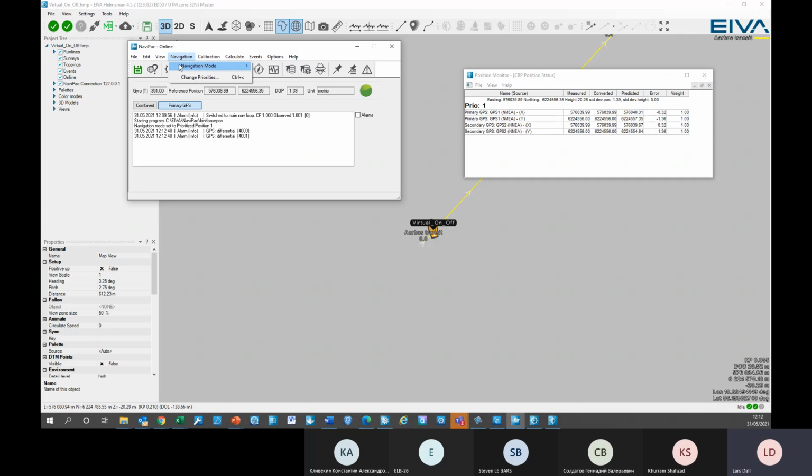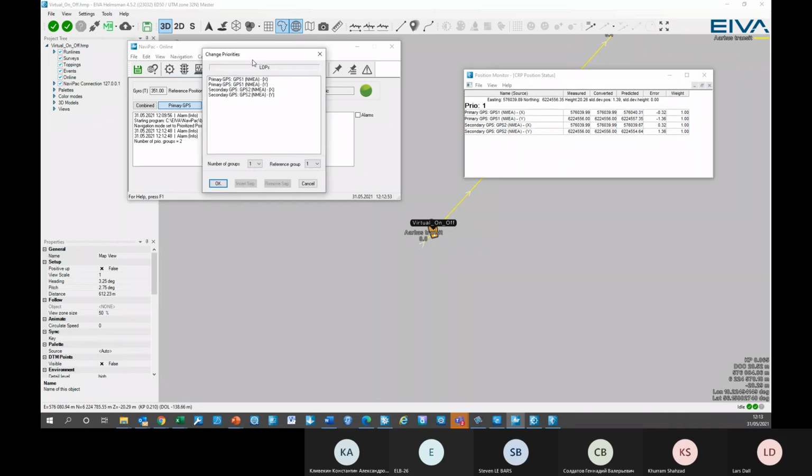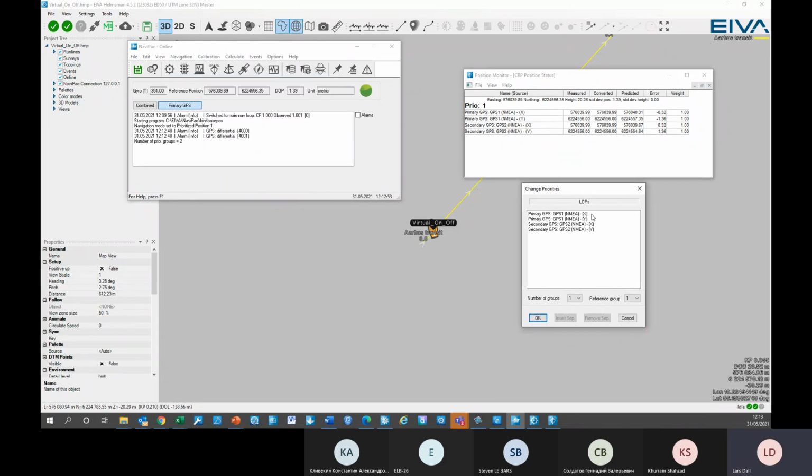When we do it again, you can see that there's a new entry here called change priorities. Now, we've got 4 LOPs, 4 lines of position. And we want to tell Navipack that we have 2 groups. That's basically 2 GPSs. Reference group is the first one.